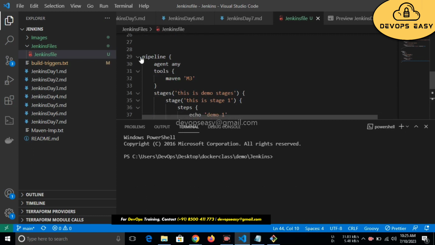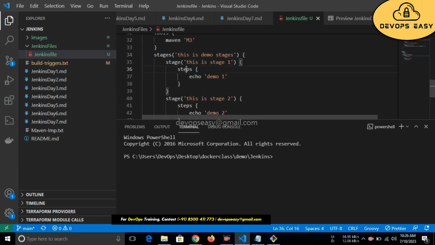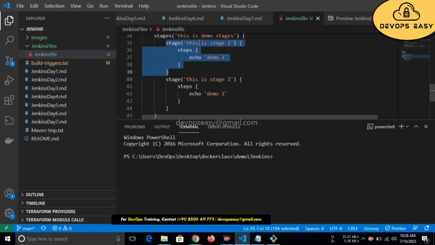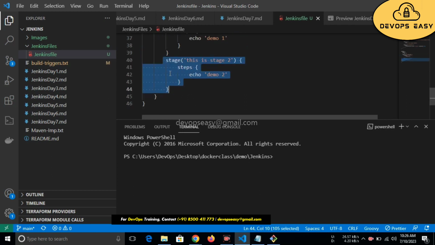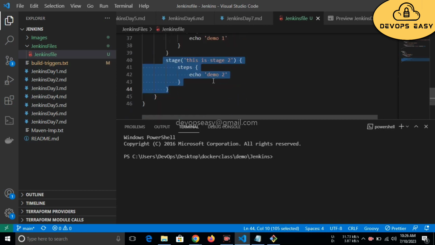First you will start with pipeline, agent. If you have any tools, you can give the tools configuration. Then after that stages, inside the stages you will have stage, inside the stage you will have steps. So this stage will be repeated. First you will have a clone stage, then a build stage, then test. Like that in Jenkins you are going to write, but this is the first.